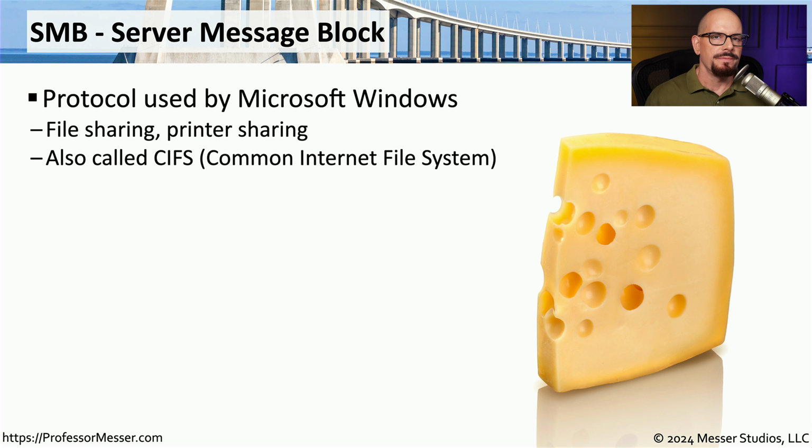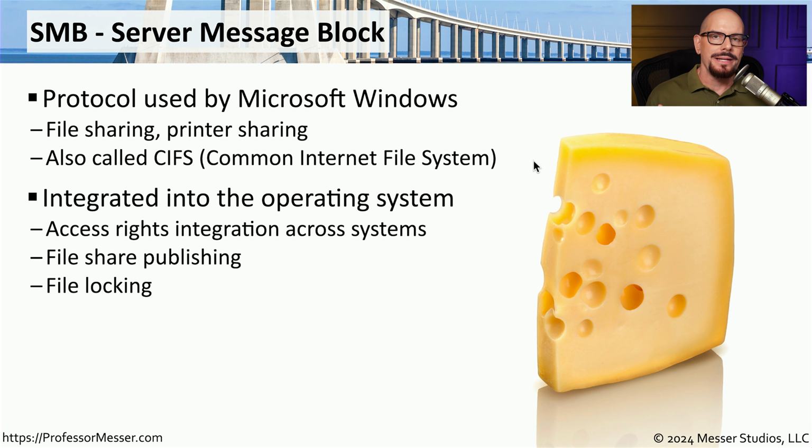Microsoft Windows has some very unique features when it comes to data transfer. Microsoft stores information on the network in a file share. You can also share printers through Microsoft's operating systems, and there's also authentication built into this entire process. To be able to provide all of this functionality, there is a specialized protocol named SMB, or Server Message Block, to be able to share files, share printers, or authenticate to the network. You might also see this referred to as CIFS, or the Common Internet File System.